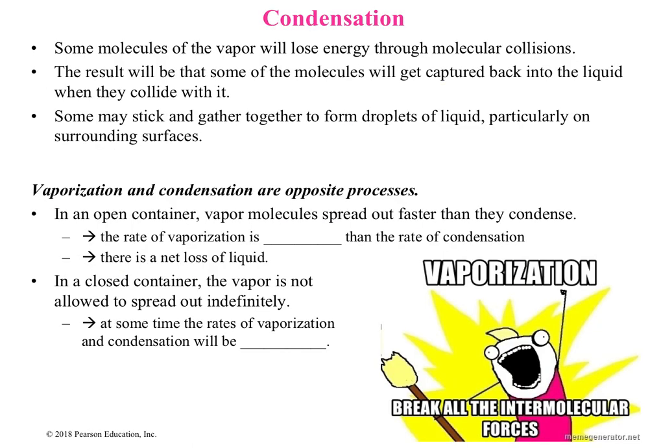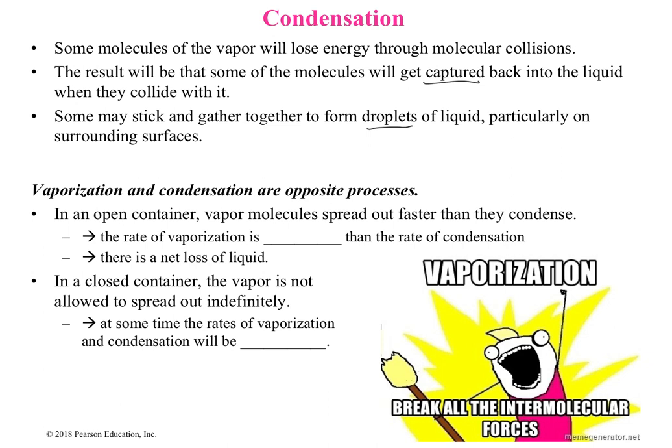When molecules escape into the vapor phase, they can get recaptured if they collide back into the liquid. If they happen to do that, they will again feel those intermolecular forces if their kinetic energy is low enough, and they can condense into droplets of liquid on the surface. So those are opposite processes, like I mentioned.